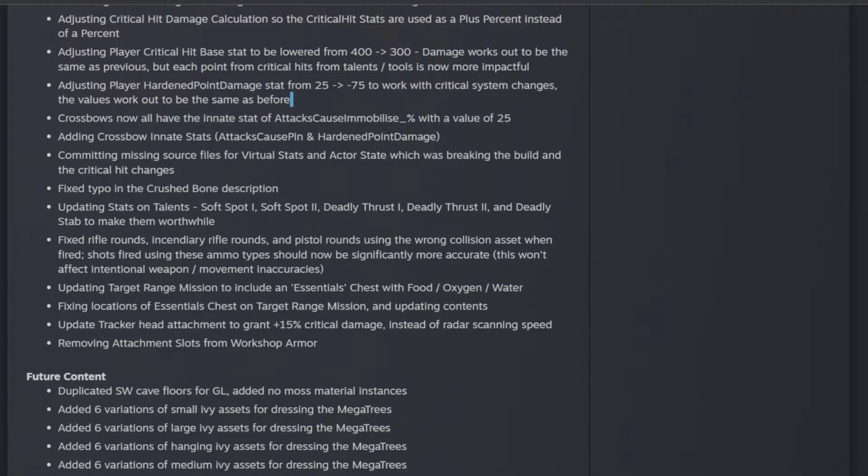Crossbows now all have the innate stat of attacks cause immobilized percentage with a value of 25. That's what you were mentioning earlier, when you were talking about is it immobilized or is it slow? Because now it seems that we have both. Or is it a typo here, a typo above, or does it have the 25% chance of immobilize innate plus an innate slow percentage chance? I don't know. Afraid we can't answer that one, but if they have it, that's a good thing, I think.